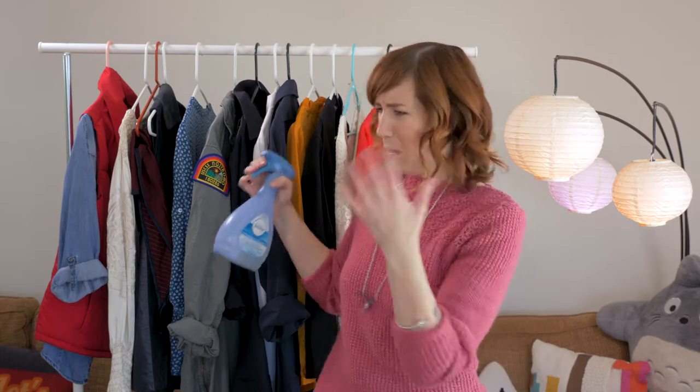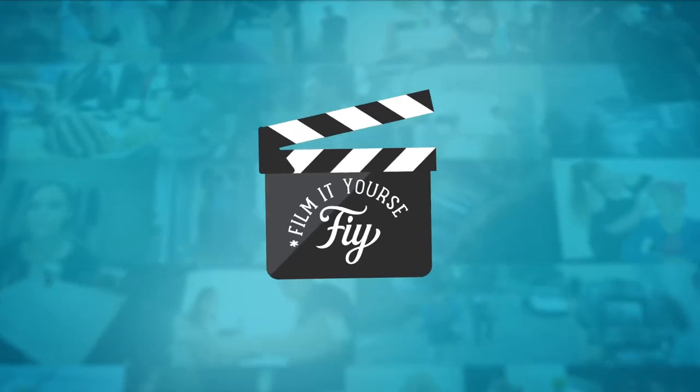It's time we talk about the essentials — wardrobe kit essentials. Hello filmmakers, Ash here and welcome to Film It Yourself. As a DIY filmmaker, you're probably filling in for several roles, and one of those roles is most likely wardrobe. So since you might not be a wardrobe designing pro, let's go over some of the essential tools you'll want to keep handy on set in your wardrobe kit.